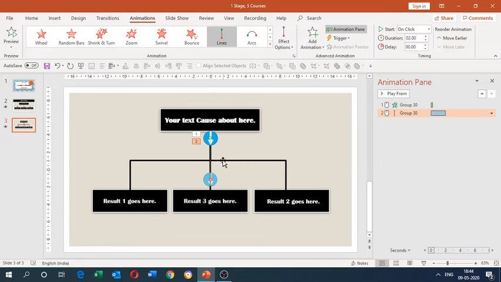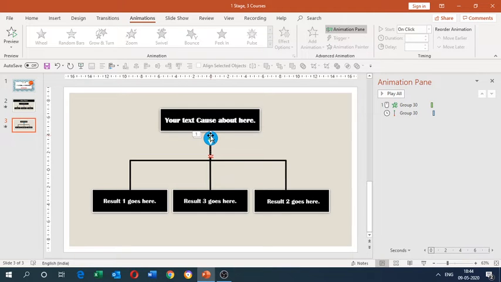It has gone too much down, so I am going to select it and bring it here. Okay, it is perfect. Now I am going to reduce the duration to 0.25 seconds, and select it after previous. So let us see what the animation is. Yeah, this is perfect.